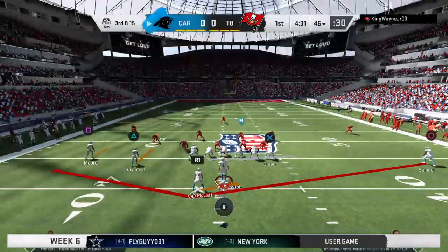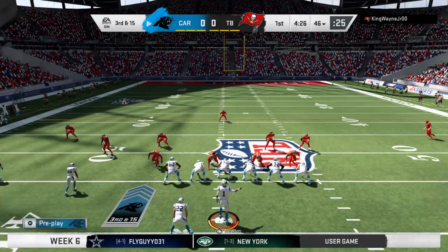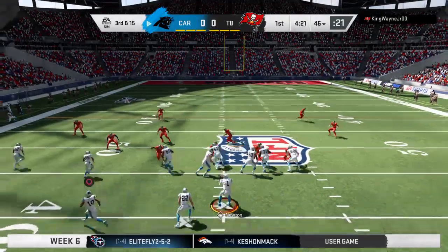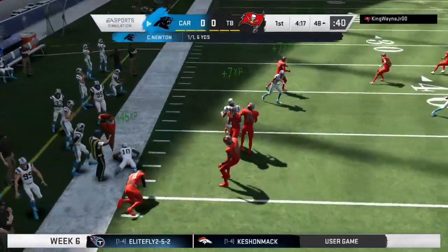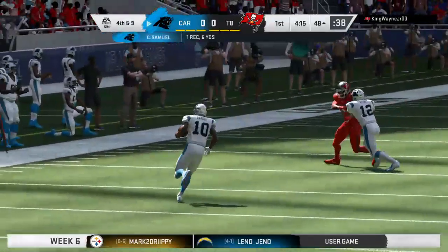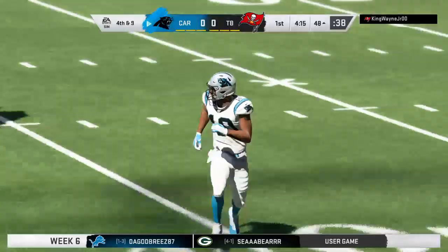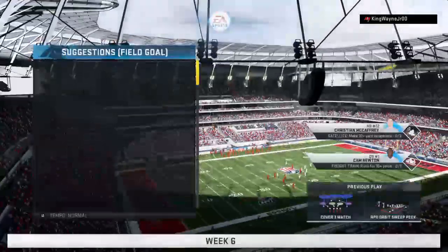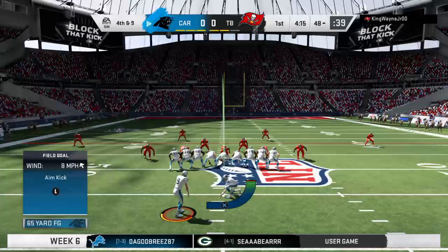And the Bucs with an extra defender in the secondary now on 3rd down. Cam fakes the give and keeps it. That's Samuel, caught left side. And they'll get this across midfield, but not nearly close to a first down as he's stopped at the 48. The completion good for only 6, and that'll bring up 4th. And now the Bucs deciding to take a timeout defensively. They'll have 2 remaining as we step aside here in this first quarter.